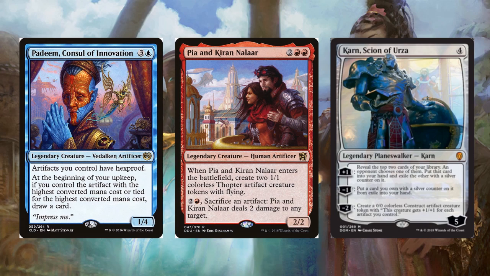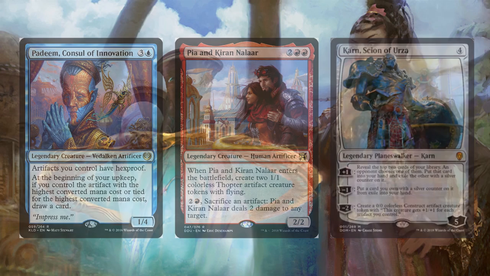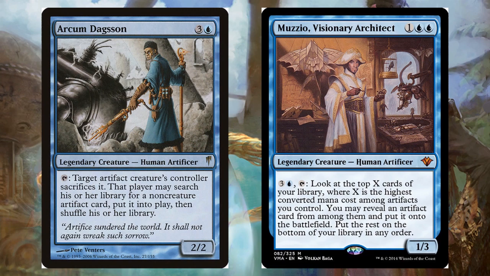And there are more legends to support this artifact theme. Arcum Dagsson and Muzzio, Visionary Architect are awesome artificers, and they're so interesting. Arcum, I think, might be better suited to his own combo deck, but you just slot him right in here. And Muzzio is criminally underplayed and super fun. Again, slot him right in here. And just deploying these guys can let you draw a card.